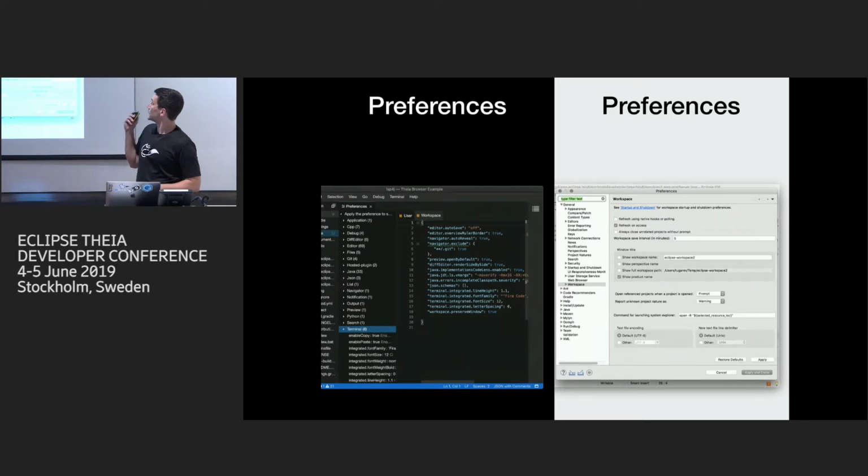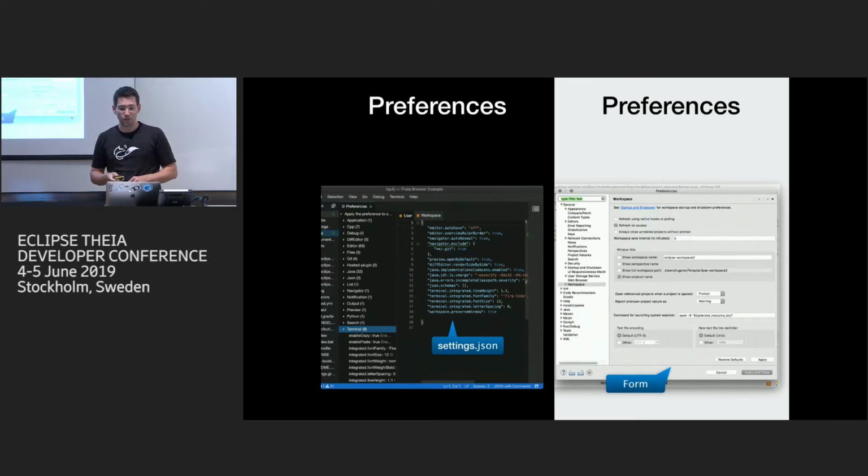Preferences itself is form-based in Eclipse, while it's a tree and textual editor in Theia, which serves the needs and works nicely. And yeah, preferences can also be separated to a workspace level and a user level.